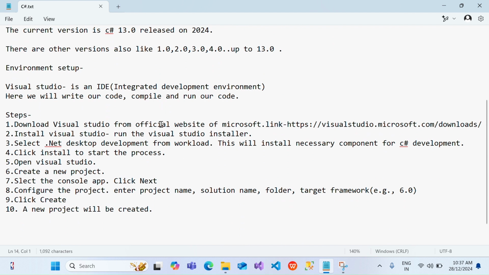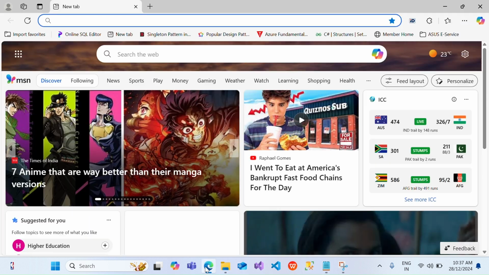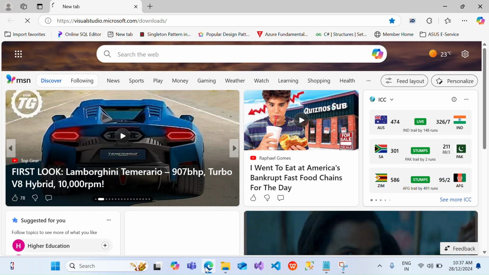Download Visual Studio from the official website of Microsoft. The link is like this, so I will show you. Let's open the browser and copy and paste this.